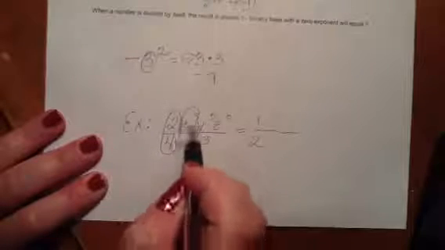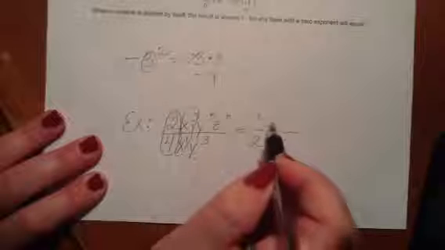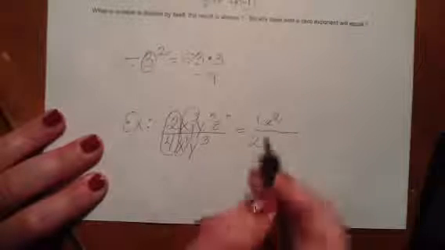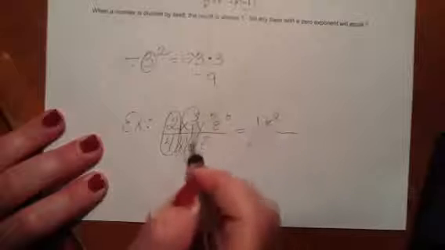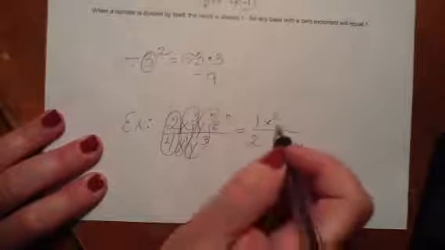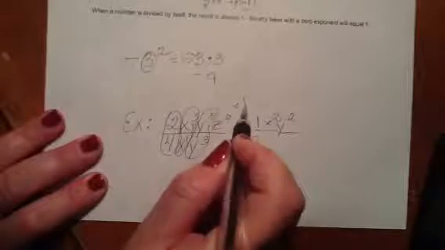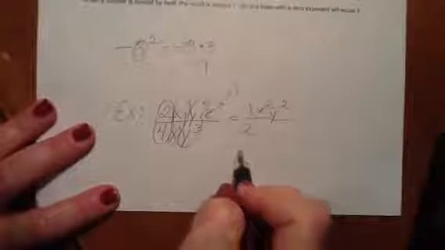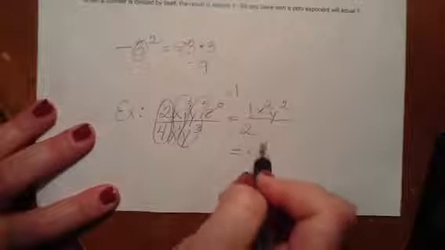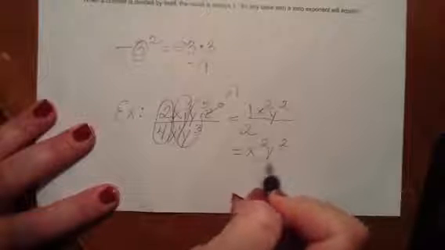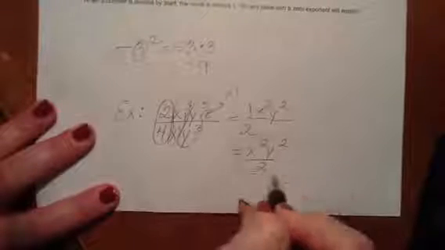Look at your x's. 3 minus 1, we have the most on top, so we have x squared on top. Then look at the y's. 5 minus 3 is 2. We have 2 y's on top. z to the 0 equals 1. We don't write it, period. So the most simplified way we could write this answer would be x squared y squared over 2.